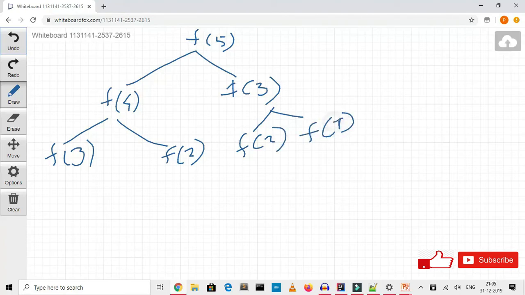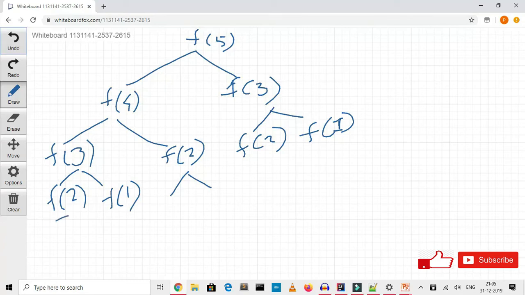Now, as we saw in our program, once it reaches the value 0 or 1, your recursion terminates there. So for this particular branch, it's terminated. So let's continue with the other branch. If I say f of 3 minus 1 is 2, 3 minus 2 is 1, this one terminated.